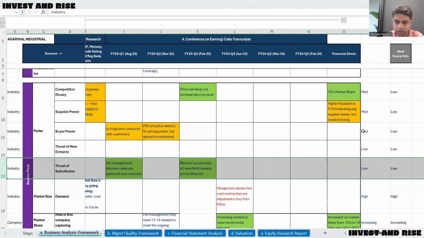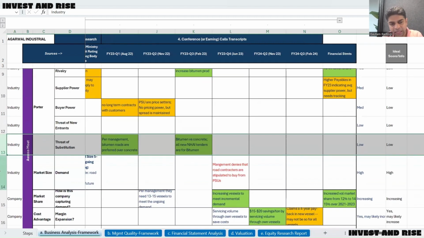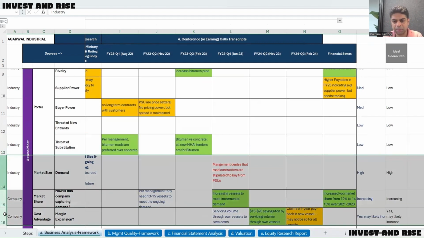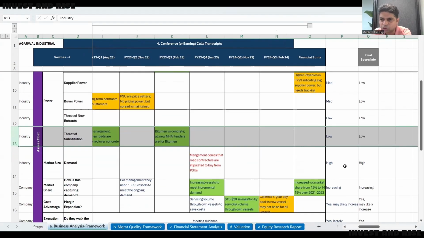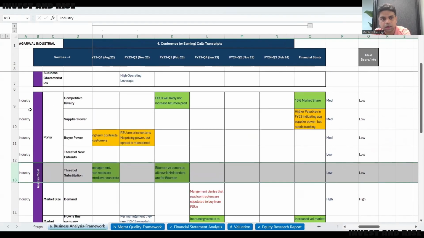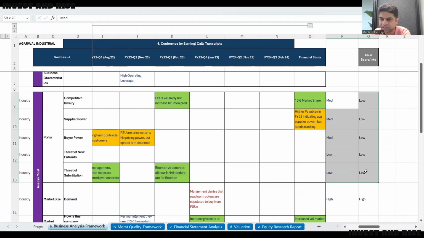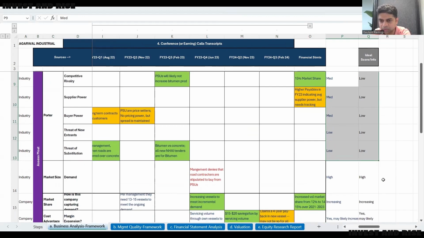And again, it's not complete right now. Then you have to look at the market, the demand, and the cost advantages as well. I know I said I'll discuss market sizing, how you estimate market size using both top-down and bottom-up methods. I'll touch upon it later. This is how you make a judgment about how the moat of this company is vis-a-vis its peers.